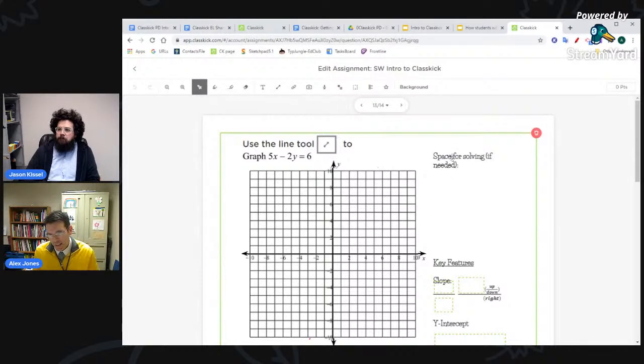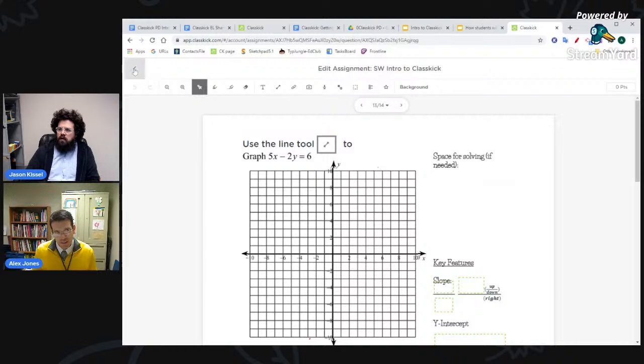I can't really change the text on a sheet like this. I would have to cover it up with a white blank space and then cover it up with text. So you want the background image, or what you're initially working on, to look the way you want it before you put it into Classkick. Otherwise, you're going to be doing some finagling to make it look how you want it.